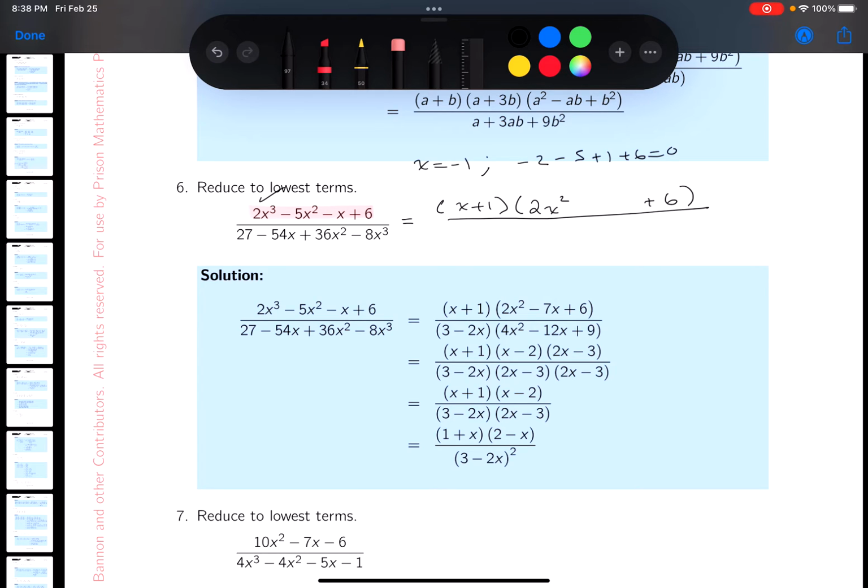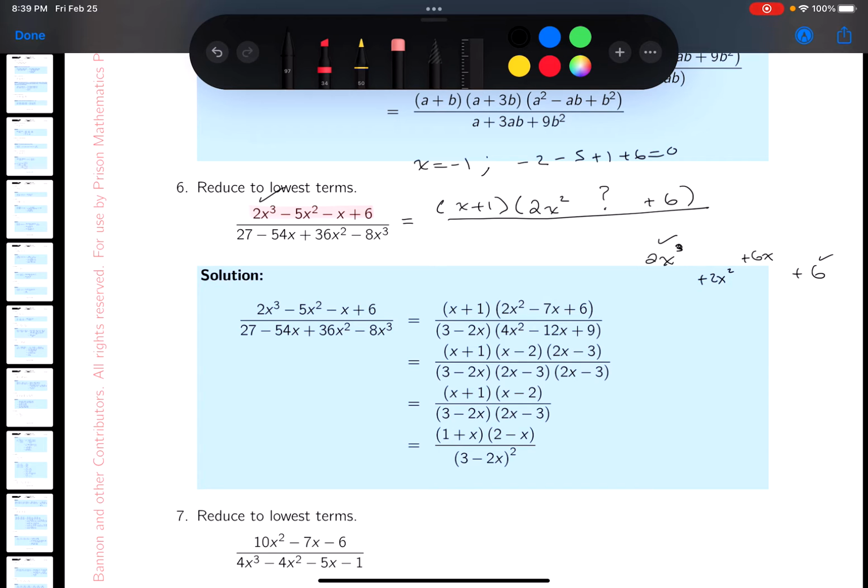All right? Now, granted, this may not be the best way of doing things, but if you just simply multiply it out, by the way, this is the mystery now. What's in between? Well, you do get 2x cubed, right? And you get 6x. That's a given. All right? 2x squared, 6x. All right, what else do you get? Well, you get 2x squared. And then what do you get? Plus 6. Well, this is a bingo, this is a bingo.